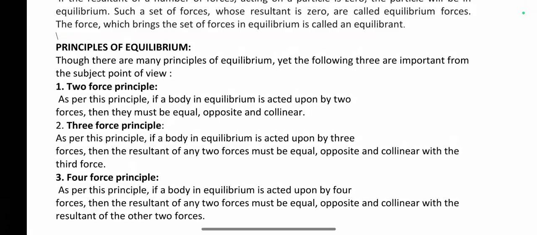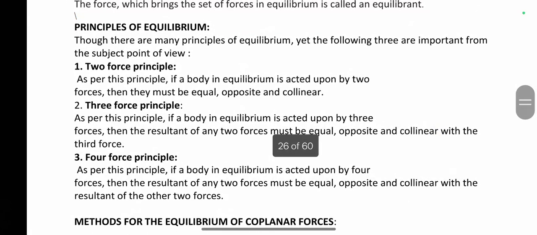Here, two forces are acting on the body, but the body is in equilibrium, which means the two forces must be equal. Let us say a left force is there and a right side force is there, both going in the right side direction. Then the body will move in the direction of the forces, and then also it is not in equilibrium. So there are three conditions. The two forces must be equal, opposite in direction, and in the same line.